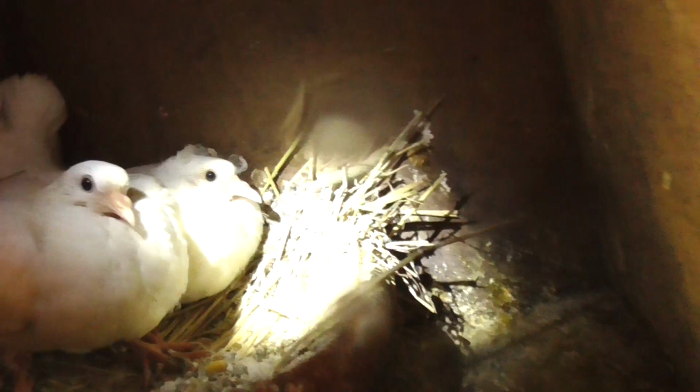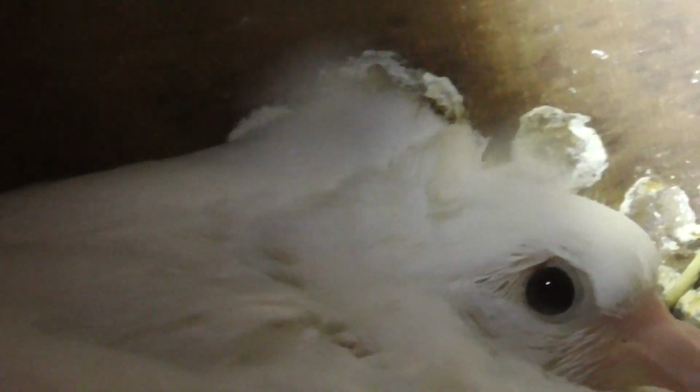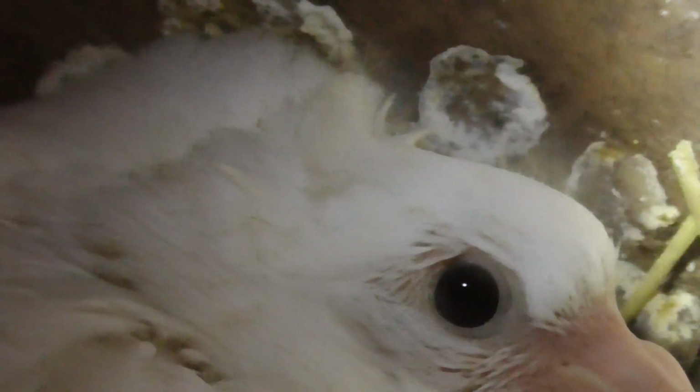Then, with these babies here, the interesting thing is that baby at the back there has got a tuft at the back of its head, if you can see. And that comes from the Indian fantail that I had. He had a tuft on the back of his head, and it must have flown through the fantail dove. So yeah, but this baby hasn't.